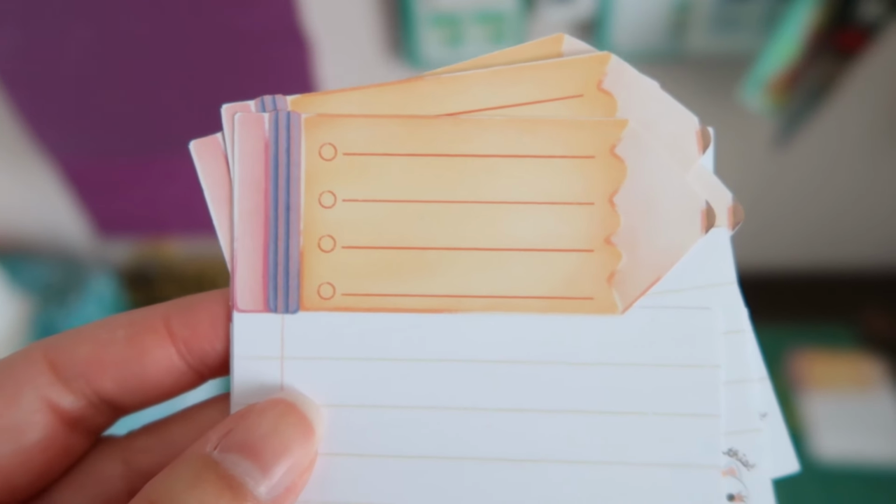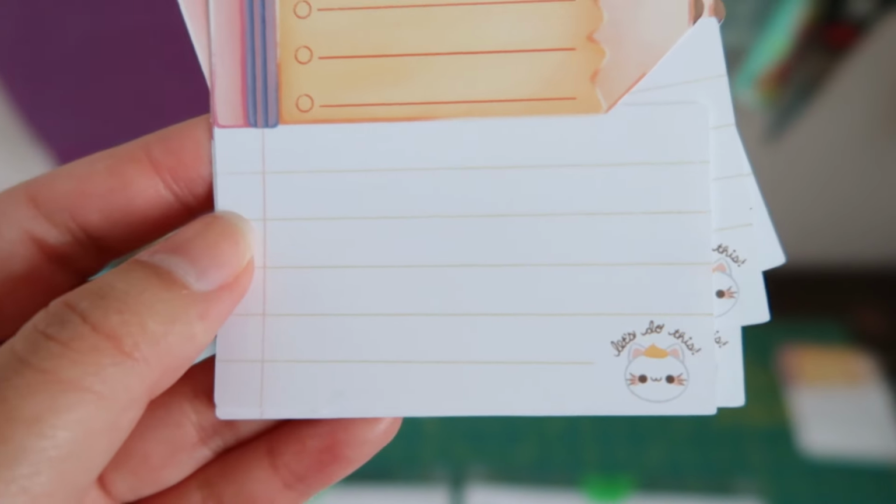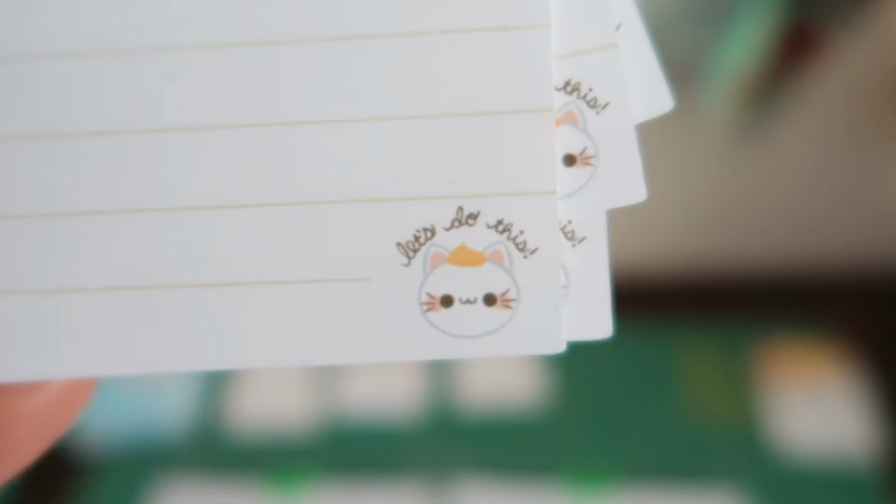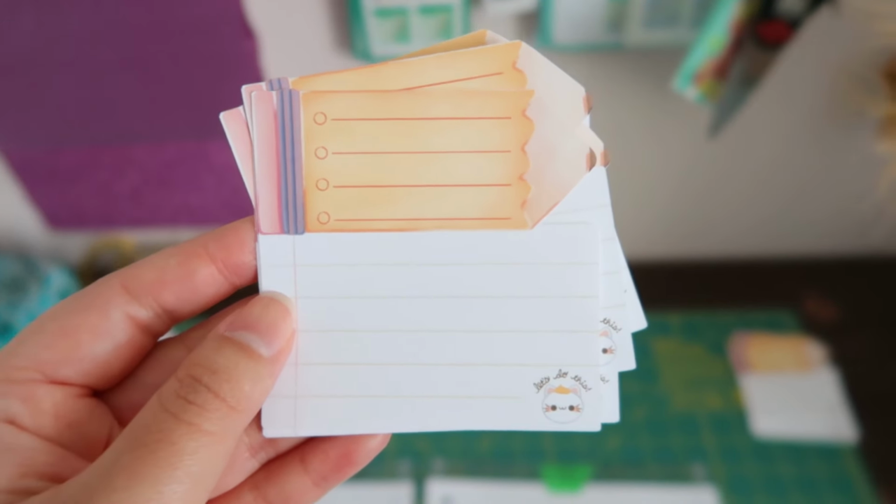On the pencil, you can write your to-dos. At the bottom here, you can write your notes. And then there's a little Jamie stamp in the corner saying, let's do this. So Jamie's motivating you to get things done.